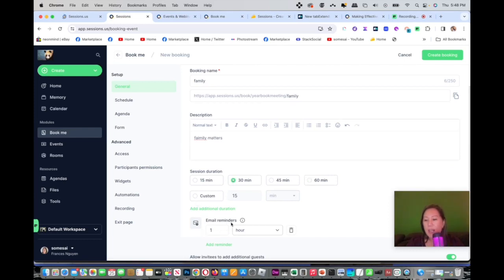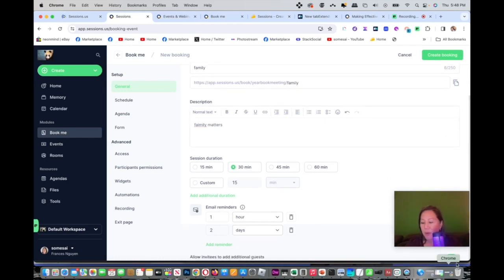And then this is great, email reminders too. So you want a reminder an hour ahead, or you could select different minutes. And then you could add your reminder here. You could have a second one as well in how many days. Because sometimes you want to set a reminder for the day of, and then you want a reminder maybe 2 days ahead so people are prepared. And then you just click on add reminders.